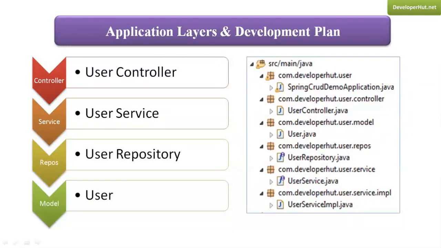Now these are the application layers, and here you can see I have also added the sample package-based structure of our application. So I have divided all the layers with a particular package structure. For example, our controller classes will go inside the controller package, our model classes go inside the model package, and repository and service classes go with their repo and service packages, right? So now let's proceed ahead and start with the actual application development.